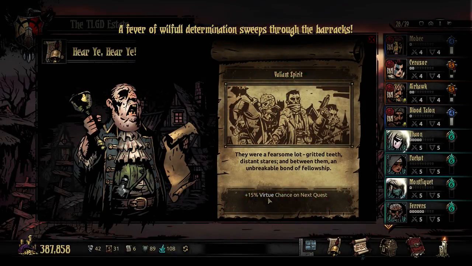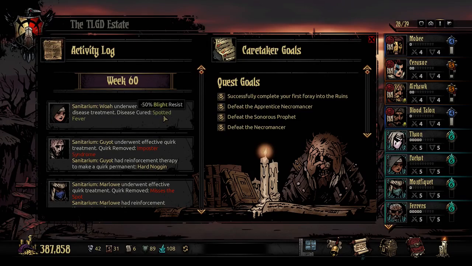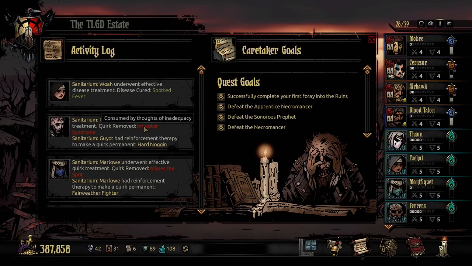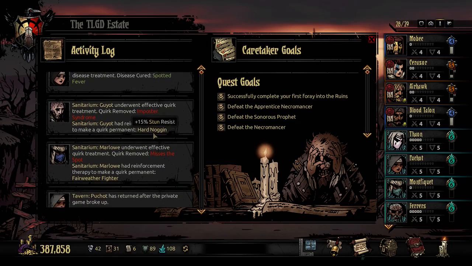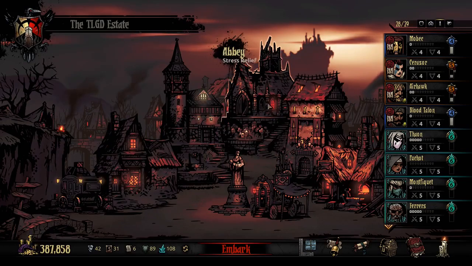A fever of willful determination sweeps through the barracks. Removed Imposter. We reinforced Hardnoggin. Removed Misses the Spot. And Fairweather Fighter, I'm looking forward to. Definitely looking forward to that. All right.